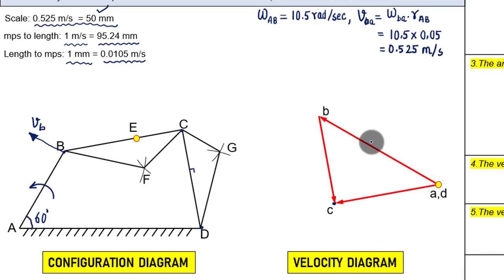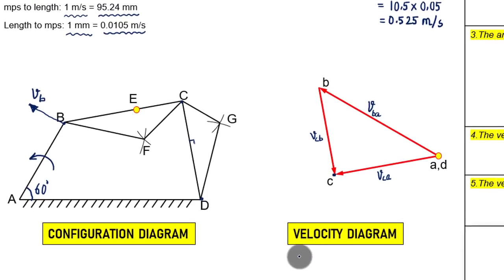So VB with respect to A, you can say. This is VC with respect to B, and this is VC with respect to what? D or A, whatever you can say. And finally, you can even write this relationship, this and this, same order, this in the opposite order, triangle law. I'm sure you must remember this from your 11th grade physics.